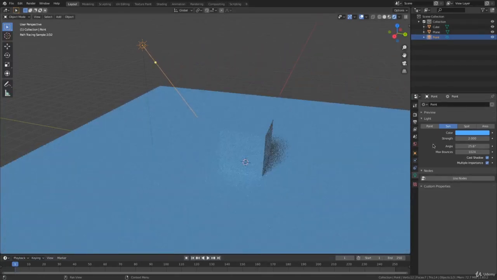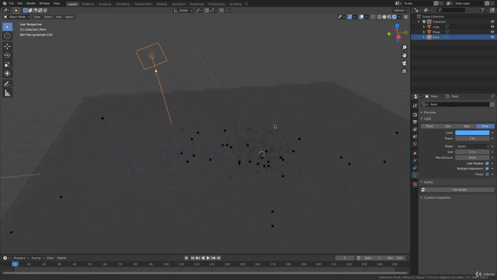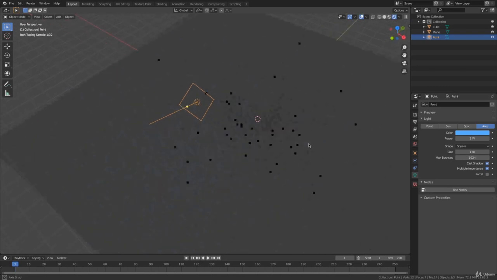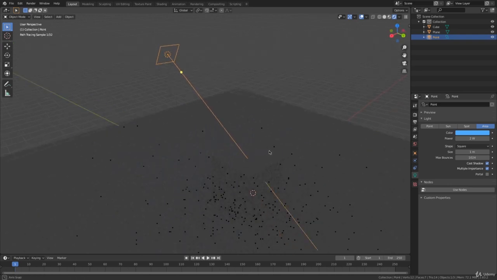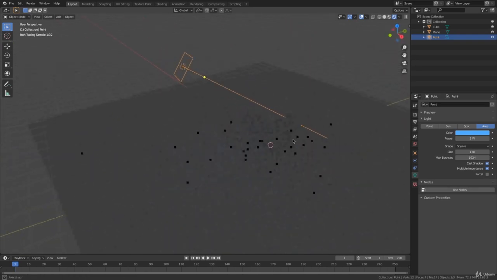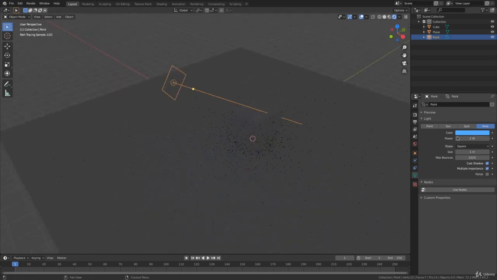Now lastly, let's look at area. So I'm going to click on area. An area light is going to create like this flat plane almost. And I'm just going to drag this yellow so it's kind of pointing in the direction of our cube. And now you can see we can change the shape of our area light.